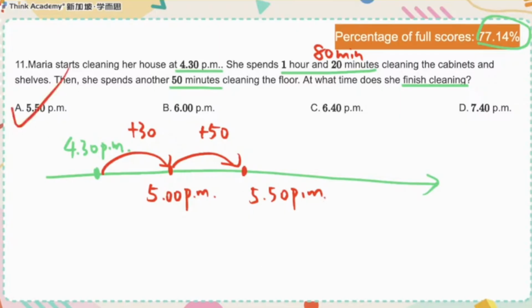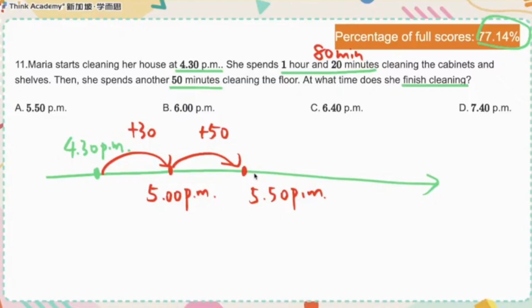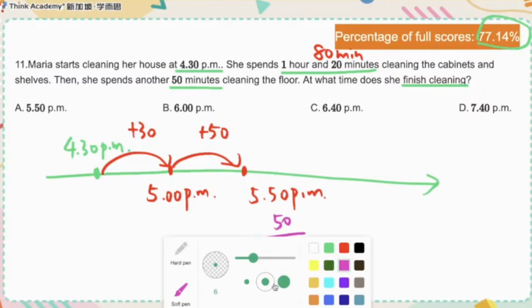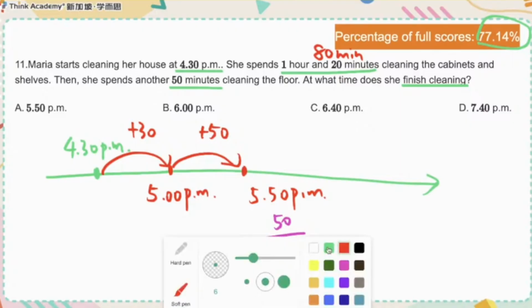A lot of you chose option A. Be careful. Don't forget that after that, she spent another 50 minutes to clean the floor, right? Okay, so this time we still need to plus another 50 minutes. And then someone may say, oh, plus 50, so that will be 100. No, can never, right? If you want to do, you can also see like this, minus 60, this is 40, and then this is 6:40. Or if you want to use the timeline, also can.